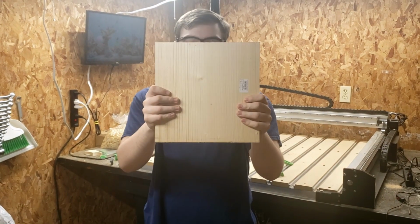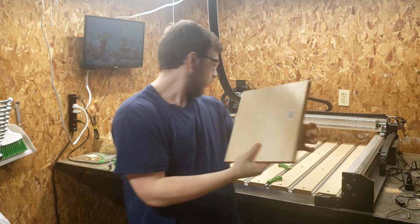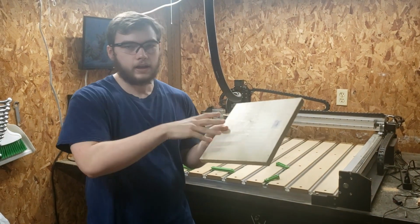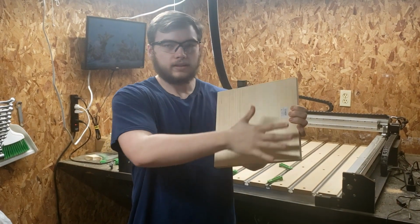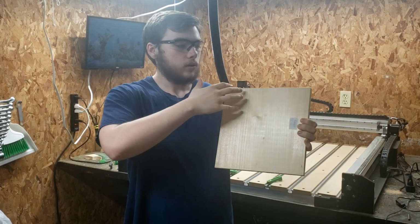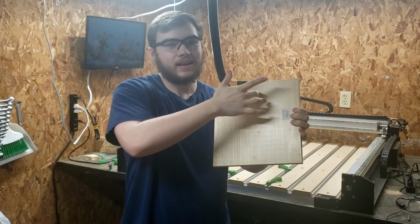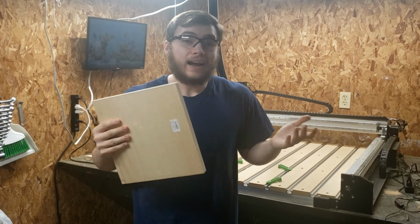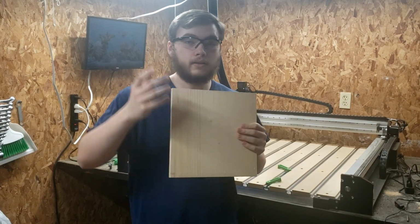We just cut this piece of wood. It's a square. So basically, we're gonna carve the logo out right here on this table. We're gonna set it there and carve it out. And then we're going to clear coat the entire thing, then we're gonna stain it. So it's gonna hopefully stain the outside of it, get that dark look, while the inside will be a lighter color. That's the idea, at least. So we'll see if that works. So let's get to it.